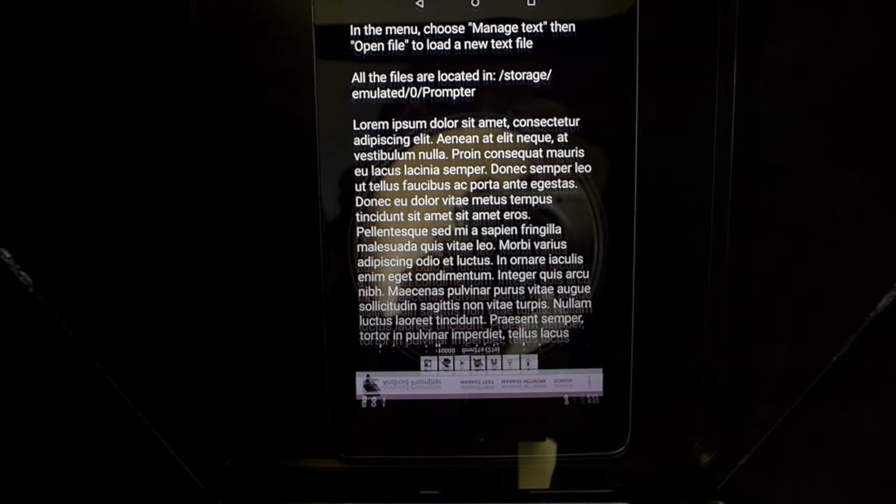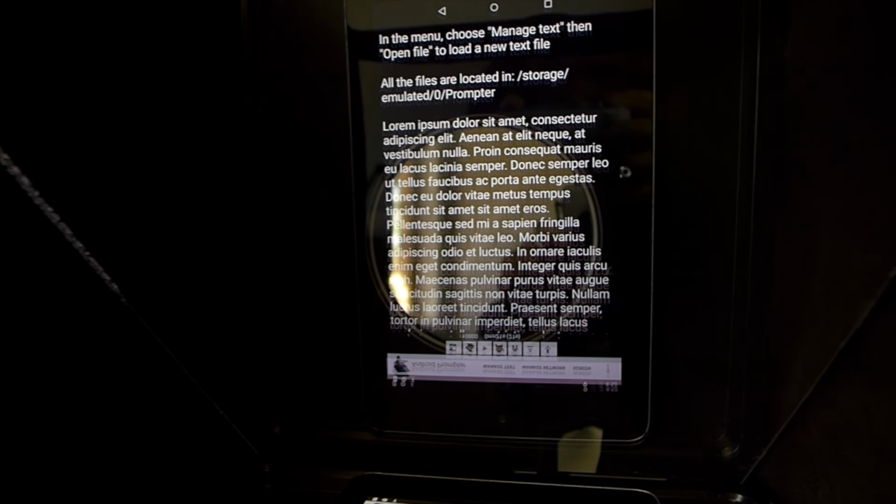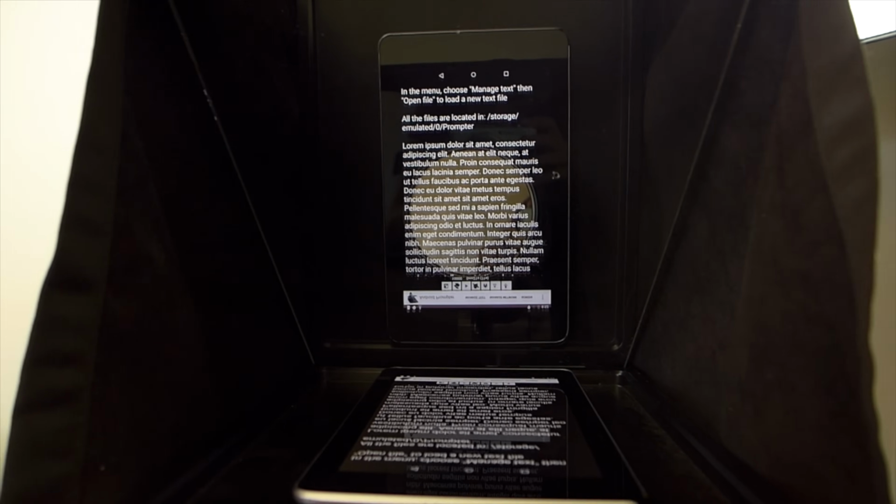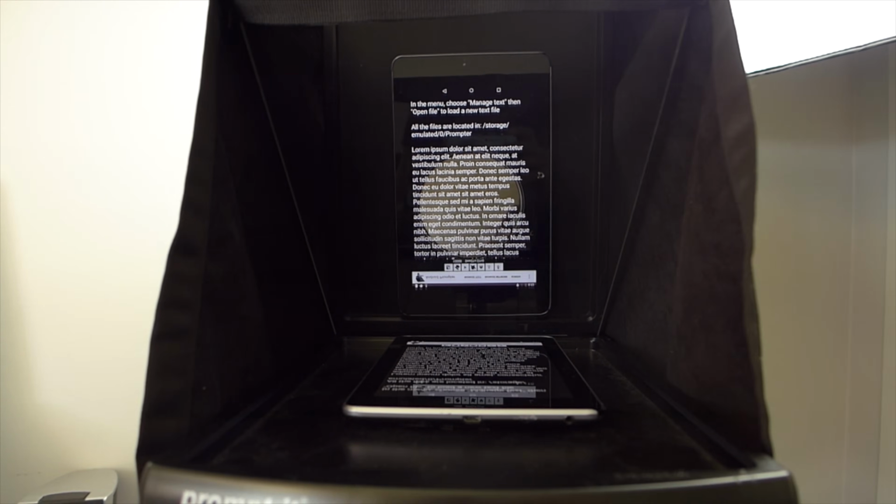If you don't have access to a smaller device, then some teleprompter apps will let you adjust the width of the display area for your text, so you can shrink it down so that it's going to be a lot closer to the camera lens that you're using. So if you then make sure that the text that you're reading off your teleprompter doesn't go outside the area that your camera lens is picking up, then it's going to look like you've got eye contact with your viewers the whole time.